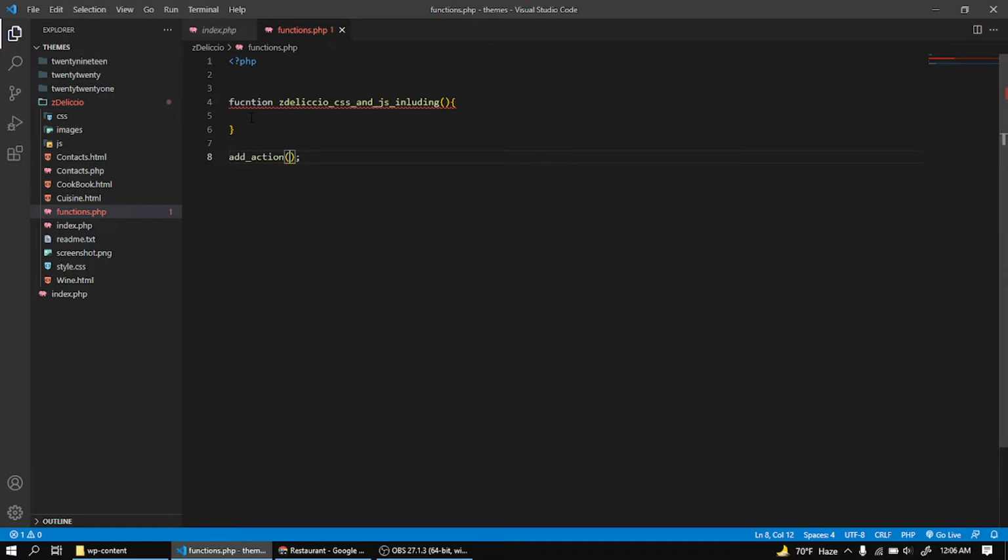Add action has two parameters. First parameter is a function which name is wp_enqueue_script, and then copy get.